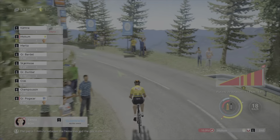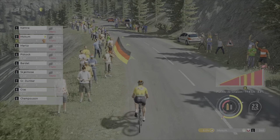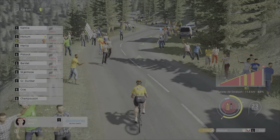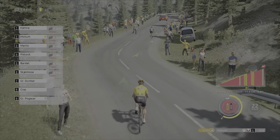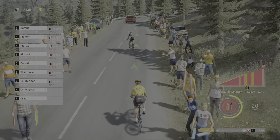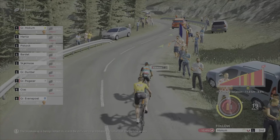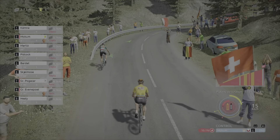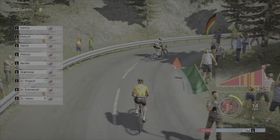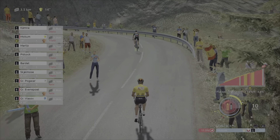We still have a little bit of stamina left. I didn't think we'd actually be able to reach his wheel — this is insane! We made it with still four kilometers to go. Kamna, I'm just going to sit in your wheel. Don't attack — wait, you still have more stamina? No way! This man juked me. I thought I could just sit in his wheel and gain some stamina back — that's a mistake.